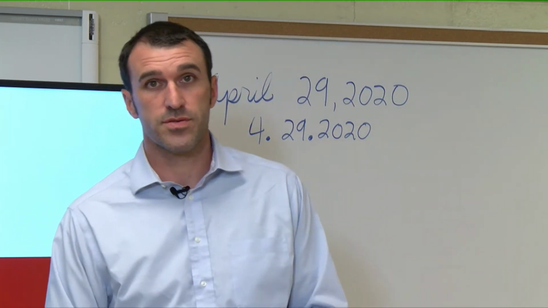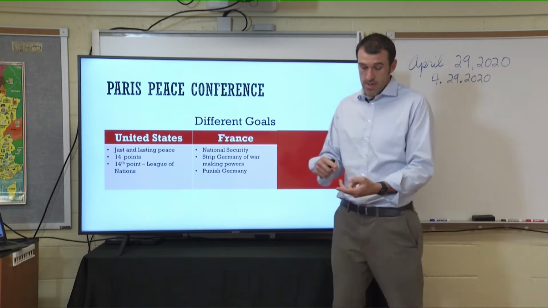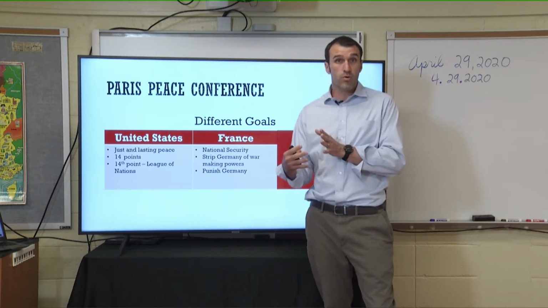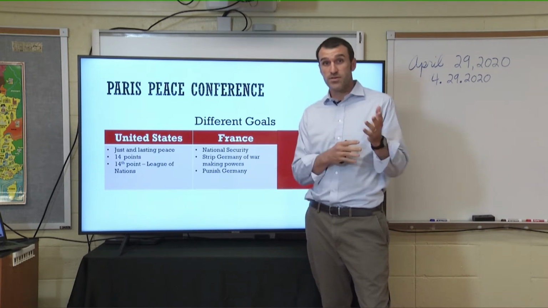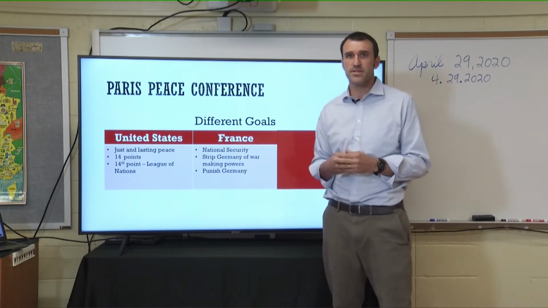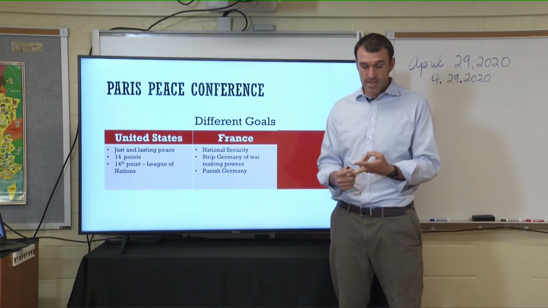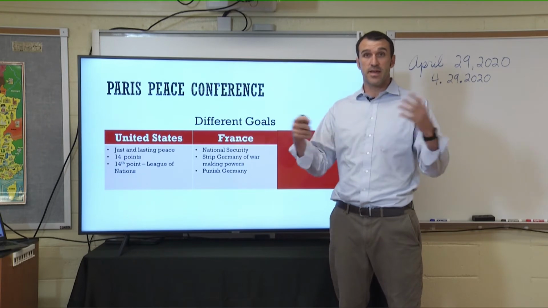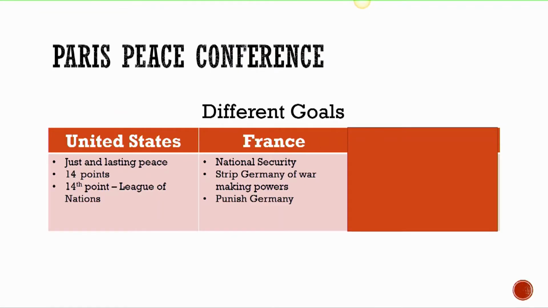France had different goals. France, obviously, was in the war from the jump; they shared a border with Germany. All of the fighting on the western front of the war took place in France. So not only tremendous loss of life, but also tremendous cost financially and having to rebuild. They came with different goals. We want to be secure. National security was top on their priority list. We want to make sure that we're protected and secure.